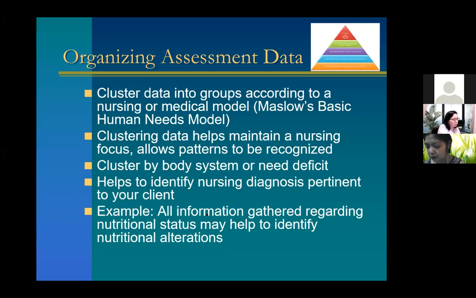Okay? Then cluster by body system or by need deficit. So when you say body system, alin ba dito sa assessment ang affected is about heart? Okay? Or alin ba dito sa assessment ko is focus on the fluid. Okay? Then helps to identify nursing diagnosis pertinent to your client. Again, nursing diagnosis pertinent to your client. Okay? So for example, all information about nutritional status will help you to identify the nutritional alteration. So ibig sabihin, nung cluster mo yung mga assessment mo, nakita mo na marami kang issues about the nutritional status of your patient. And this will guide you na ang problema or pwedeng nursing diagnosis na pwede mong ibigay sa pasyente is about the nutrition of the patient or the client.